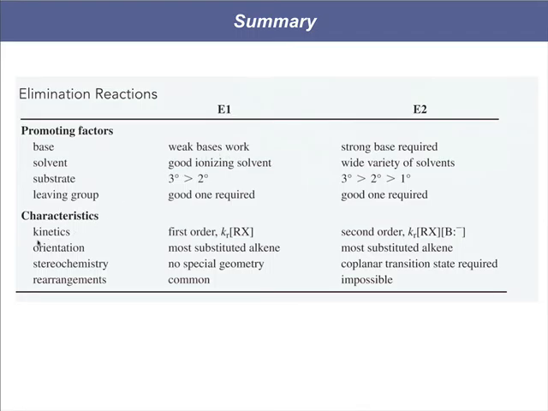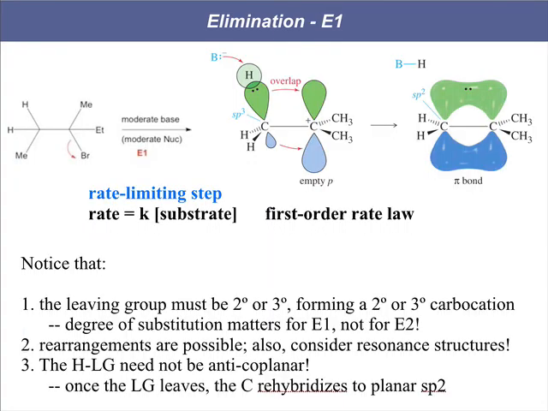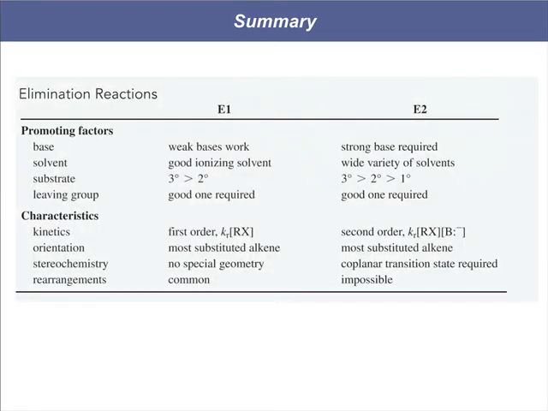If you remember why that was, it was because in SN1, we were dealing with a full positive charge. So we don't need as strong a base or as strong a nucleophile to remove the hydrogen because these electrons are very, very attracted to that carbocation already. So we don't need as strong a base in E1 as we do in E2, which parallels SN1 not needing as strong a nucleophile as SN2.